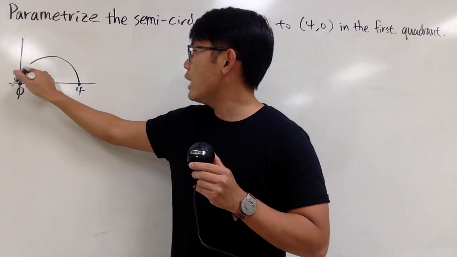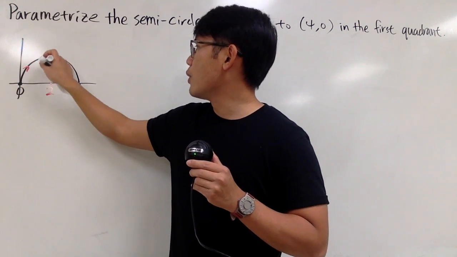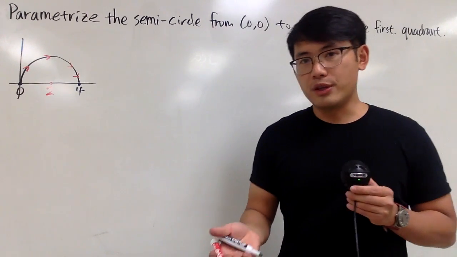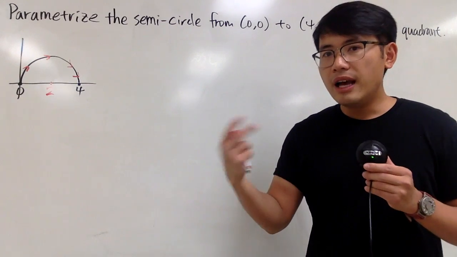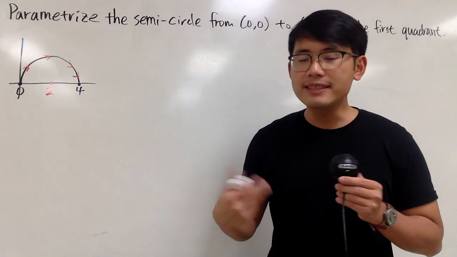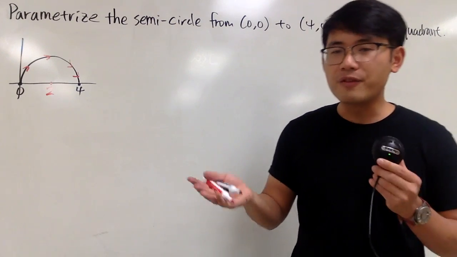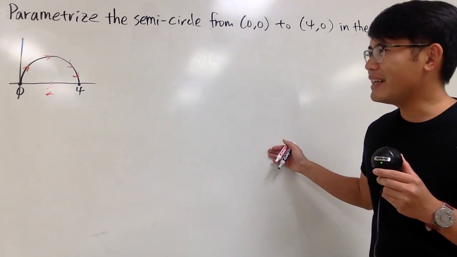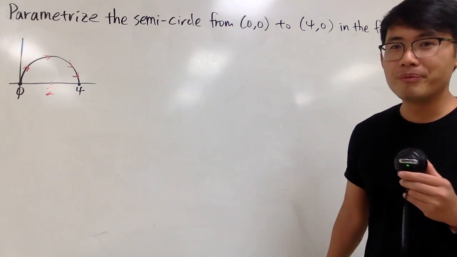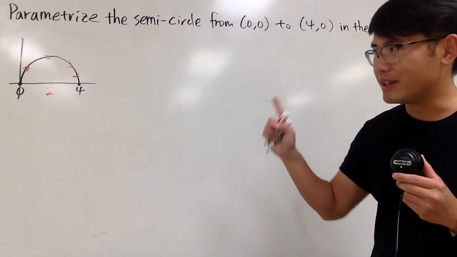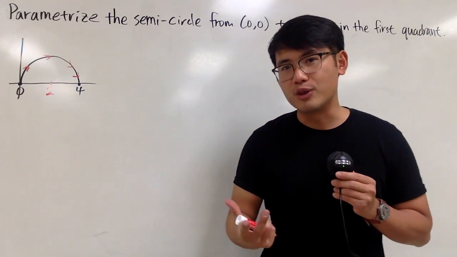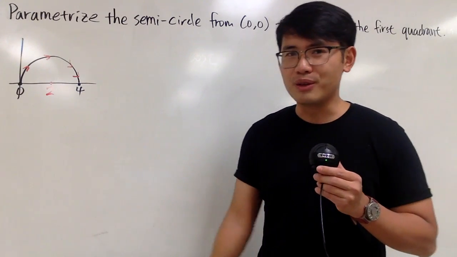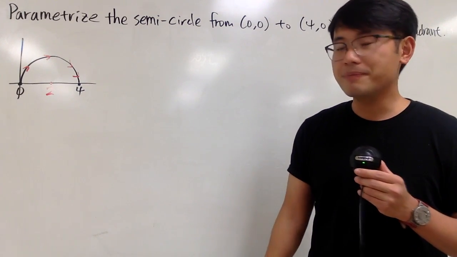And again, let's draw some arrows to show direction. We want to go like this right here. Okay, a few things you can do. First, you can use the idea (x minus h) squared plus (y minus k) squared is equal to r squared. That's a standard form of a circle, the Cartesian version, right? And you can solve for y in terms of x, all that. But I'm going to leave that to you because I want to show you guys how to use sine cosine to take care of this, which is the preferred version when we want to get a circle, semicircle, quarter of a circle for the parametric equation form, all right?